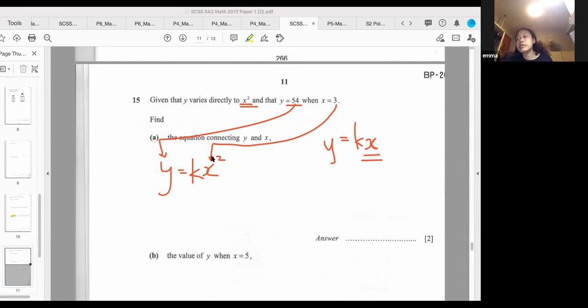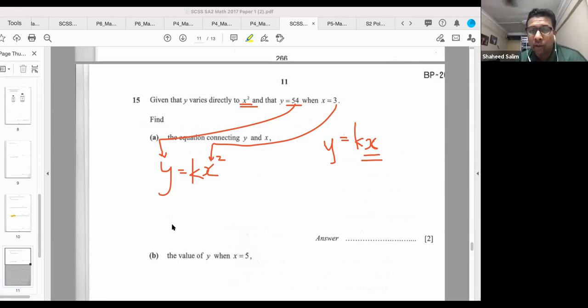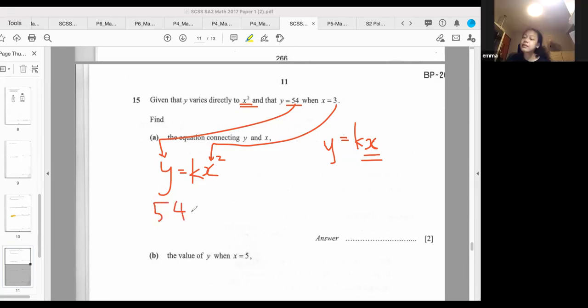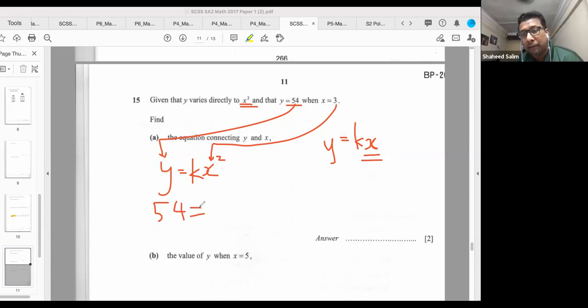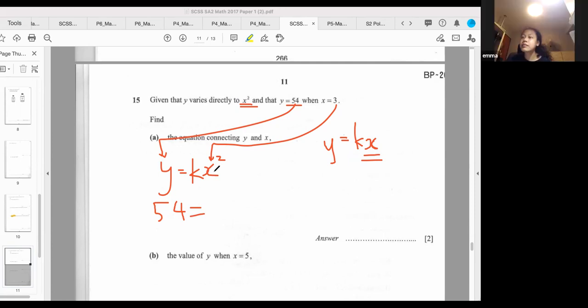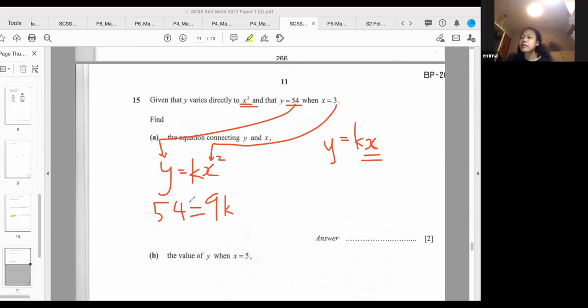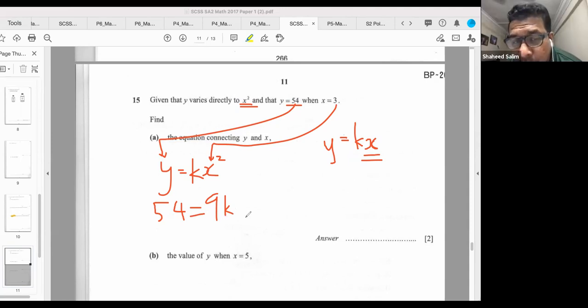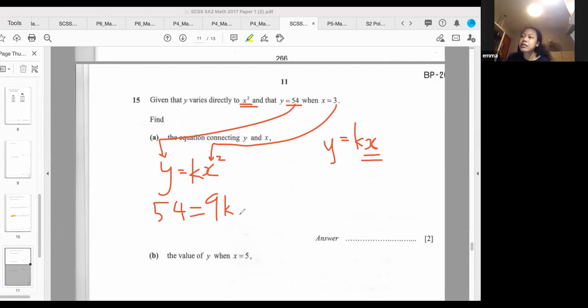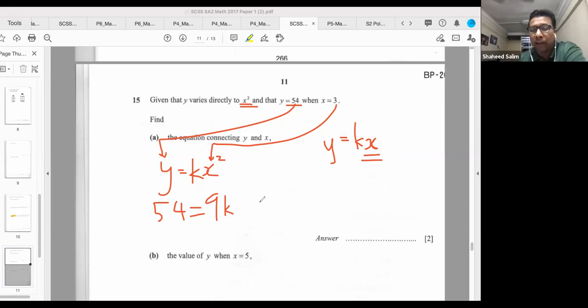Minus 45. Let's see. What is Y? 54? You were going minus lah. You forgot something. This one is being multiplied. Now you bring over the other side, you must divide. You cannot minus. This one now, x times x, 9, right? 9k. You cannot bring the 9 with minus. I must bring divide 54 to the other side. Okay, you bring 54 the other side, then k is where?